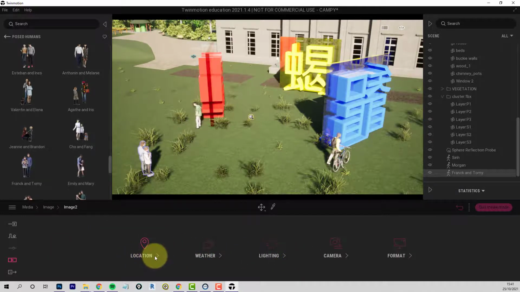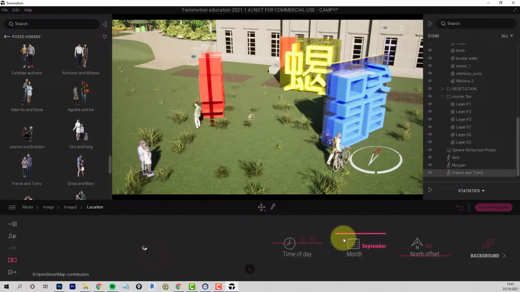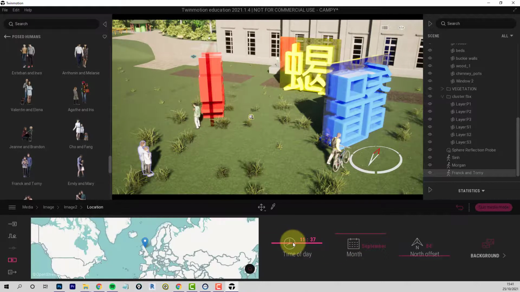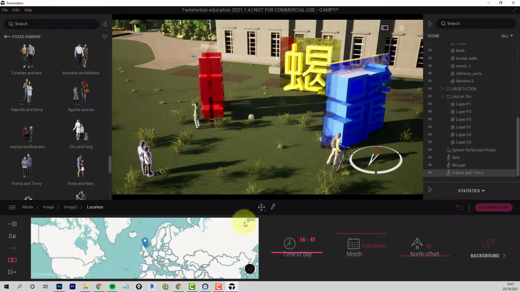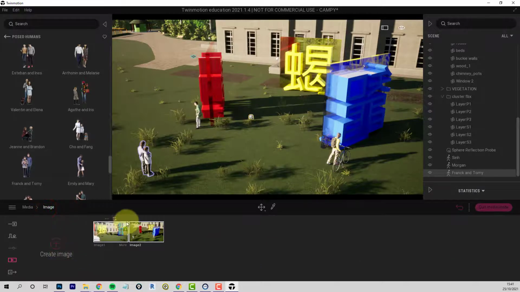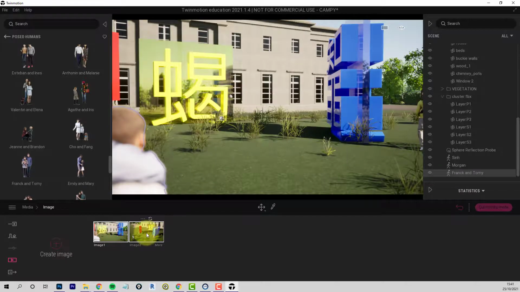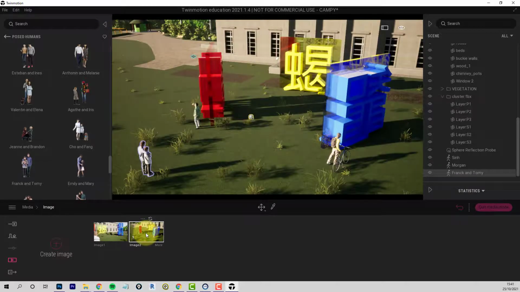So you can change the location, so different time of day, but it's per image. Okay, go back to the image and update that one. So these have got different times of day now. So one's morning, one's late afternoon.